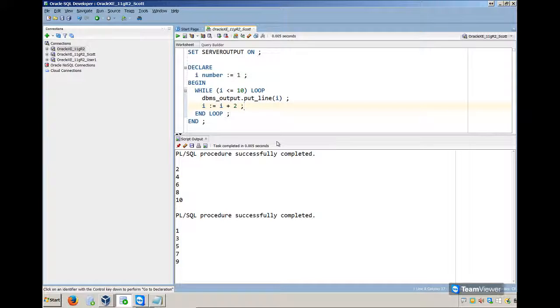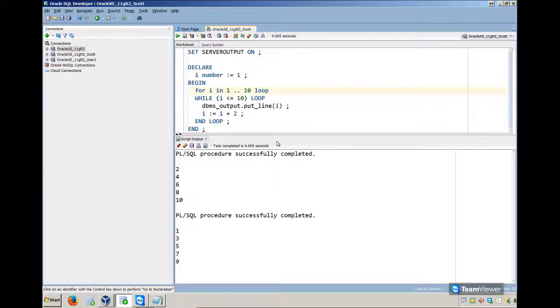Let's talk about one more loop. In the for loop, what we did was, you remember, for I in 1 to 10 loop. This is how we wrote the for loop. We did not declare I when it was a for loop. We told where to start, where to end, and we did not tell what the increment is. It was always going up, or in the reverse case, going down.